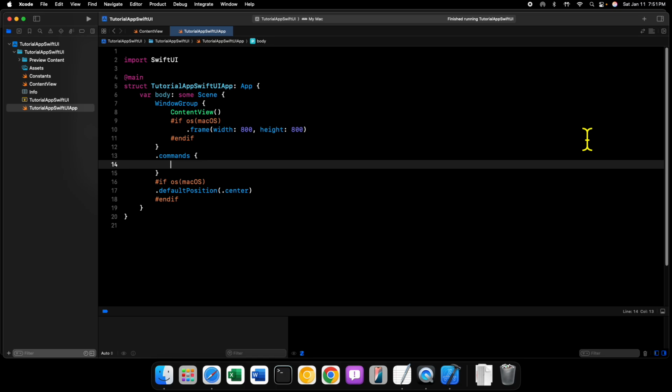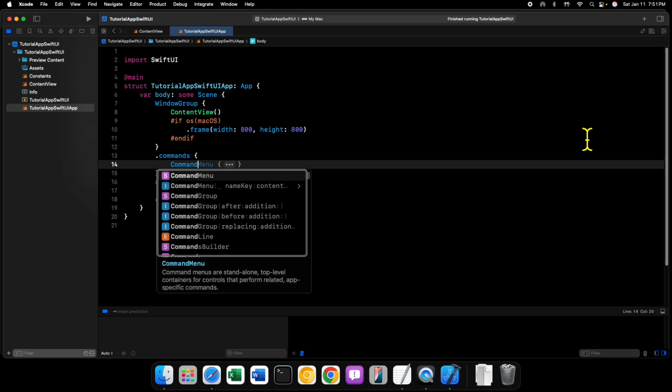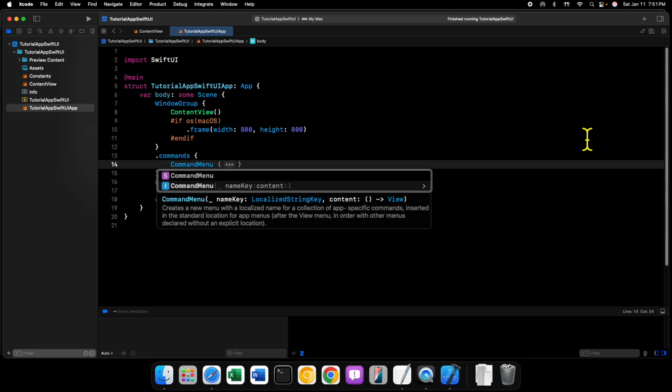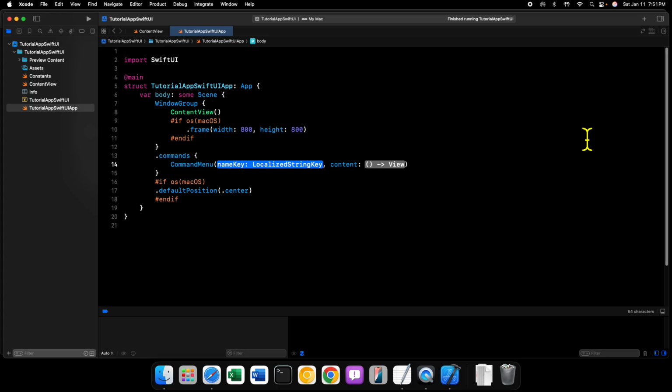So this will be any command primitive that SwiftUI gives us. Now there are some built-in items, in particular items for text editing and text formatting, but we'll take a look at those primitives towards the end. But to create our own menu, it'll be the CommandMenu. This CommandMenu struct takes in the title of our menu.